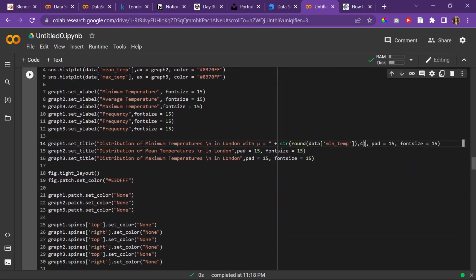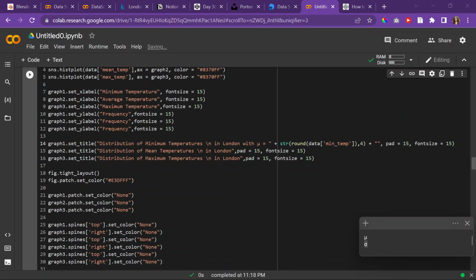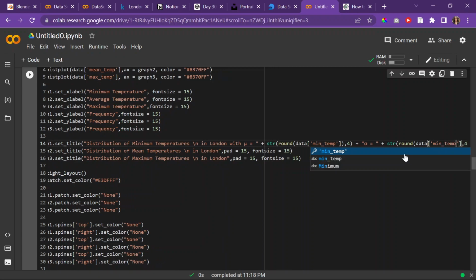Okay, and then I'll do plus sigma. Where's my post-it note? Sigma. And that would be string round for data min temp.